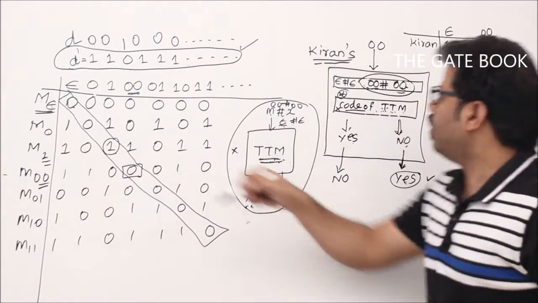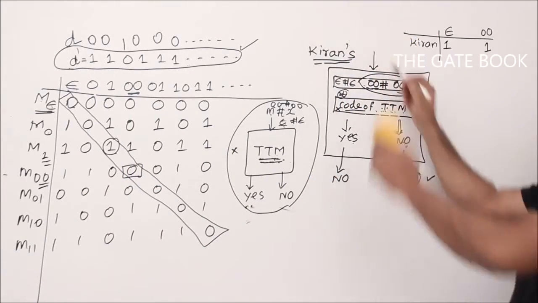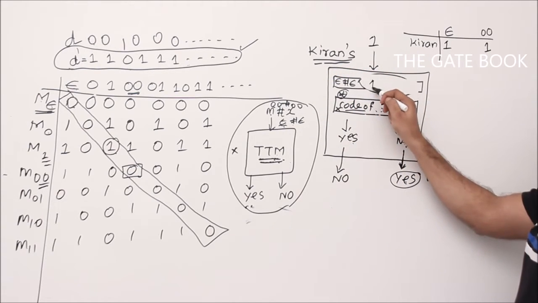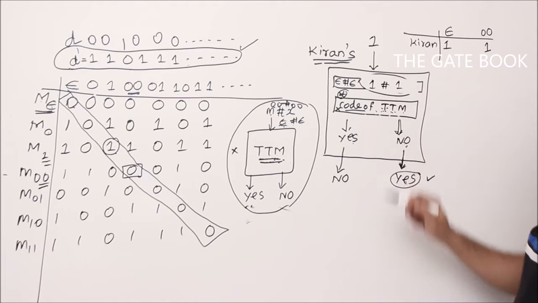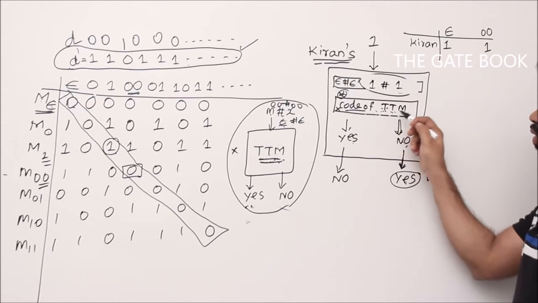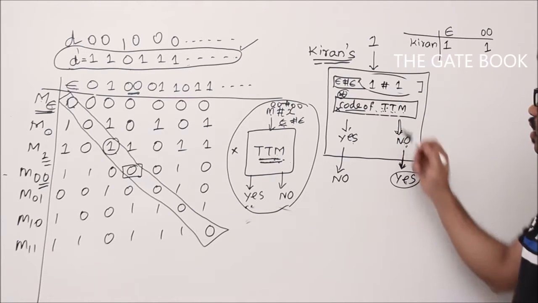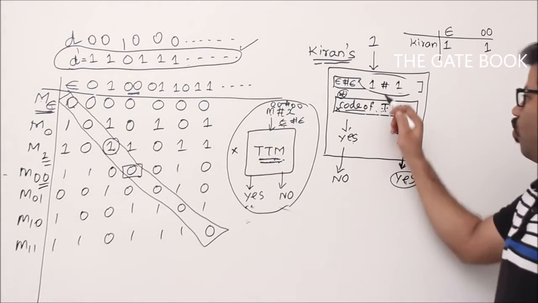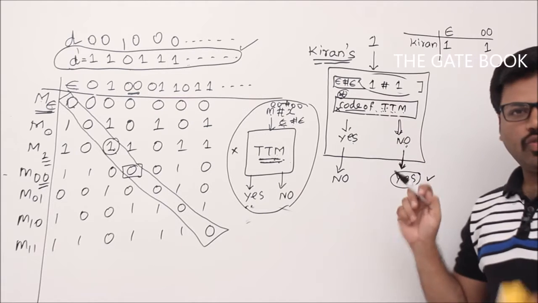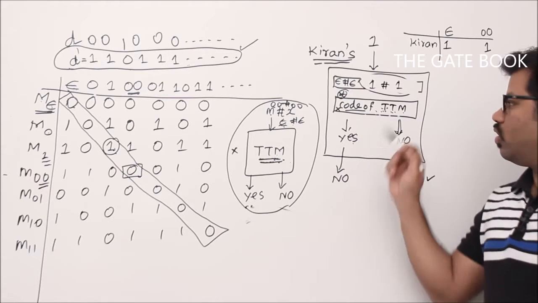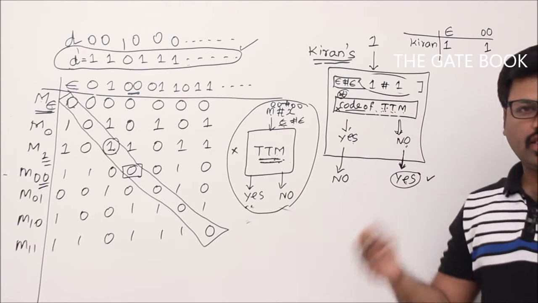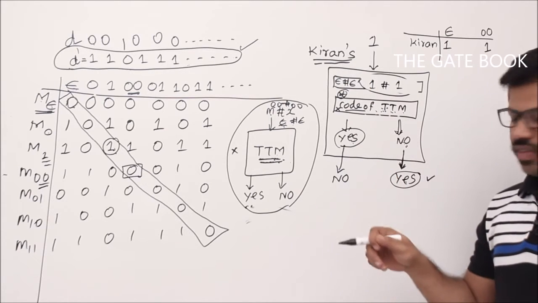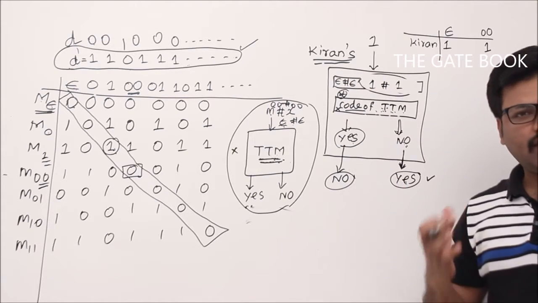1 and 1, right? Now if you give 1 as input here, what is Kiran's Turing machine going to do? First it will copy 1 hash 1. Now 1 hash 1 will be simulated using the total Turing machine. Then 1 hash 1's result is 1 by this total Turing machine. It says yes, 1 halts on 1. But even though it says yes, Kiran's Turing machine won't believe that. It will say no. I designed it in such a way.